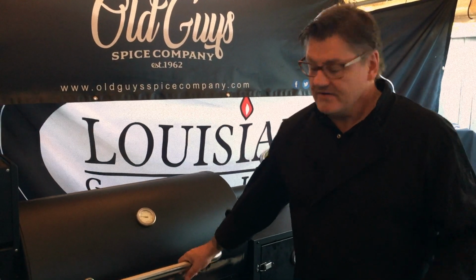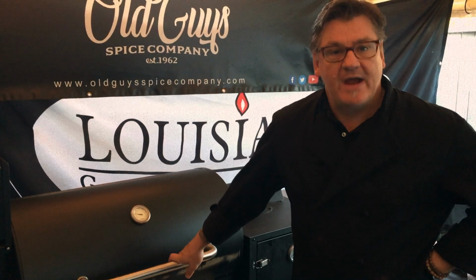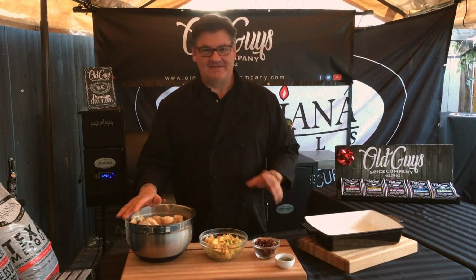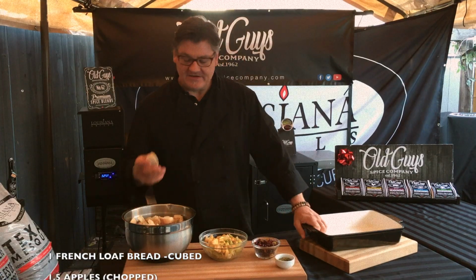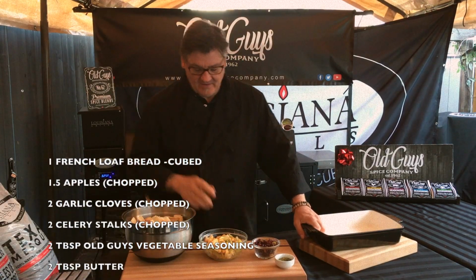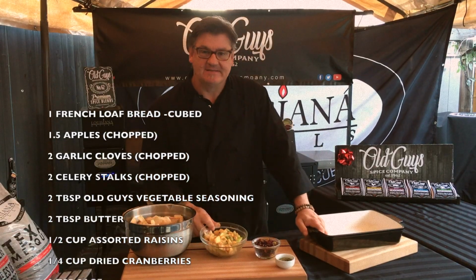Second part we're going to talk about is the dressing that we're actually going to cook with this turkey. The dressing is going to take about an hour, so we're going to let this baby go for about 3 hours. Let's show you how easy it is to do a stuffing alongside this turkey. We're going to use a French loaf bread that we sliced and put out and let dry overnight. We've also got some apples, some garlic, and some celery.